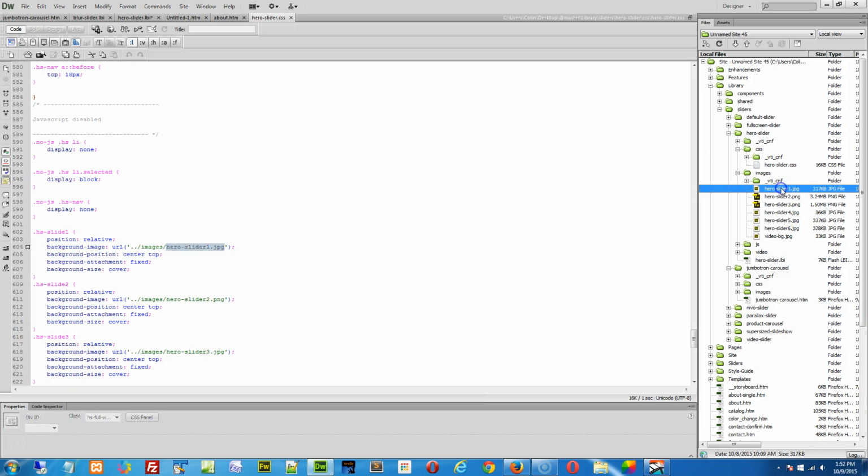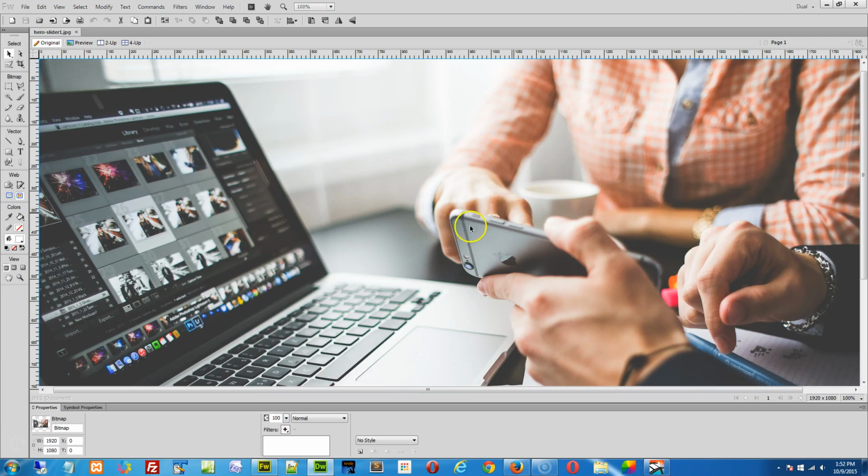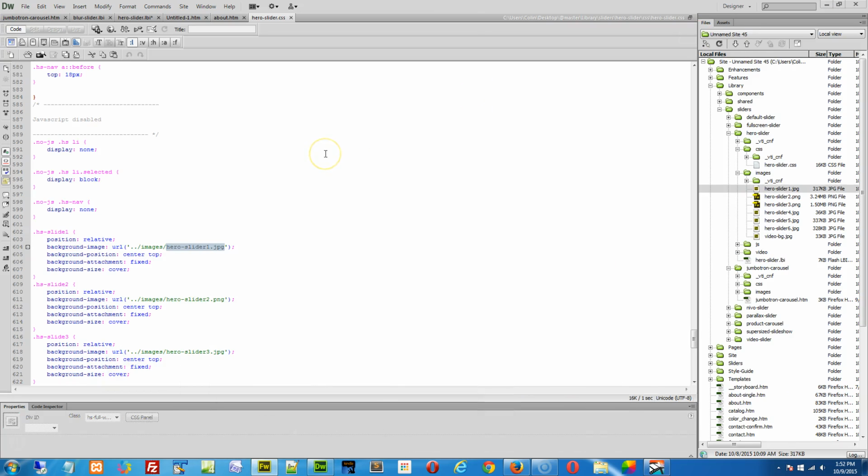Keep in mind, you can just double click. There's many different ways of finding out your image size. In this case, it's 1920 by 1080, so it's a full high-res image. All right, you can use any size image. The CSS will attempt as best it can to stretch or fill the background of the page with that image.